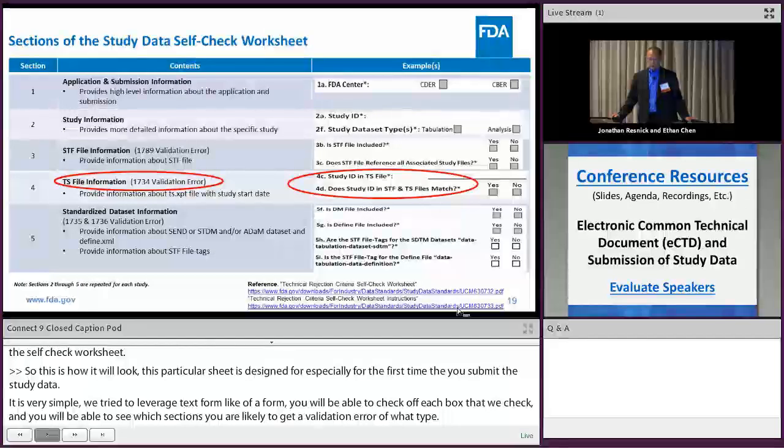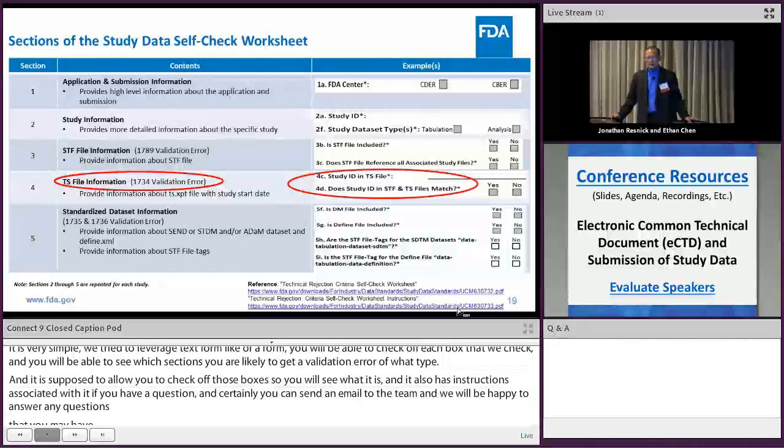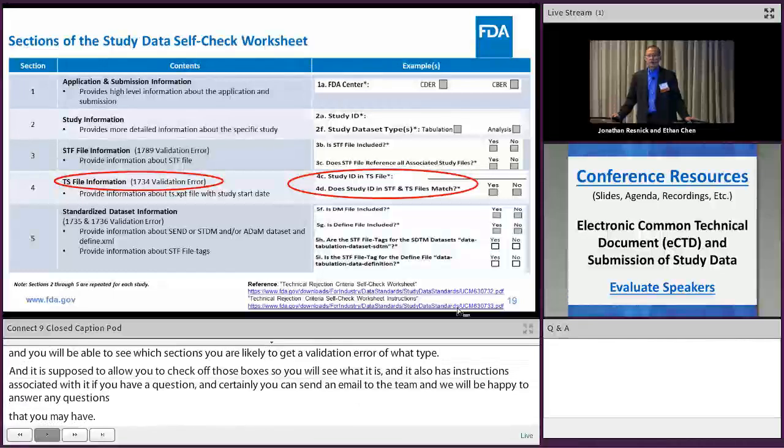And those are the 5 sections that we have, and I think it should be pretty easy to answer them if you're ready to submit your application, and it's certainly a good exercise to check on that. There are questions such as which center you submit to, since the rules for different centers are different, and what study ID you have in mind versus what study ID you have in the TS file versus what study ID you have in your STF file, that is, ID matching.